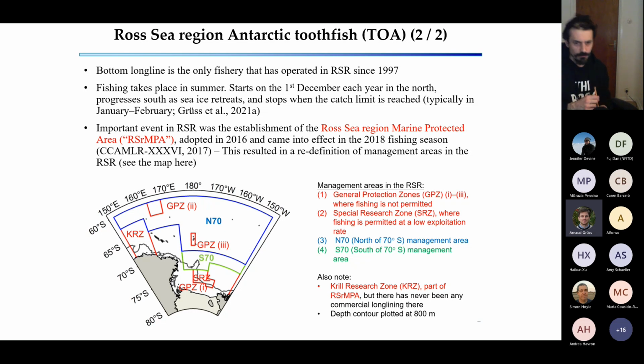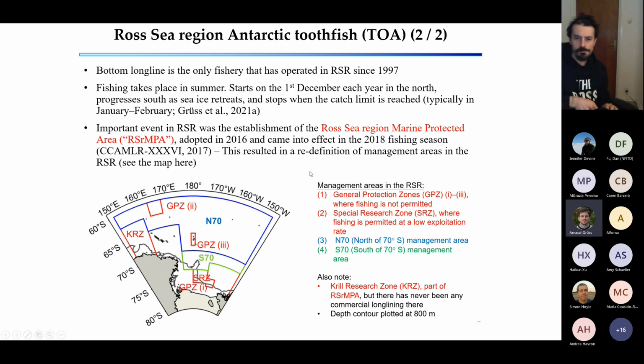The establishment of this large-scale MPA has had massive consequences for management in the Ross Sea region, because it has led us to totally redefine management areas, and so also for the assessment of Ross Sea region Antarctic toothfish.